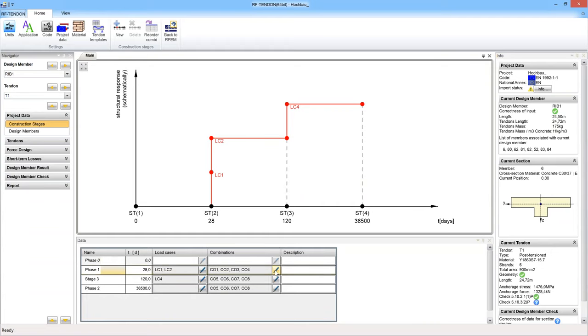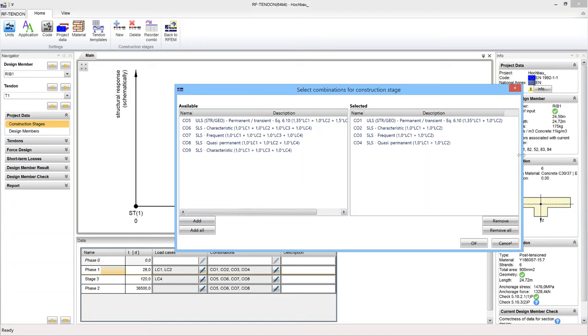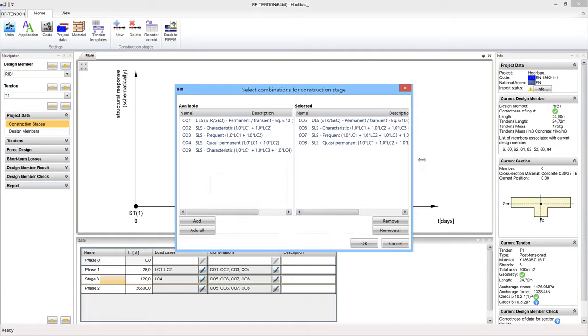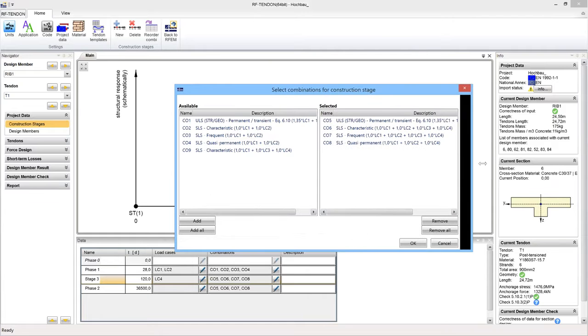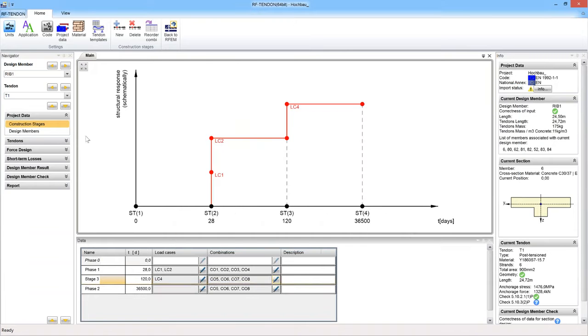And in the definition here, you can, of course, add any combination which contains those two load cases plus possibly some live loads. The other combinations are combinations 5, 6, 7, 8, which also contained the dead load caused by the roof.